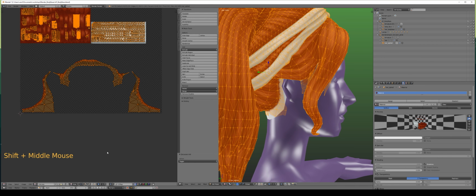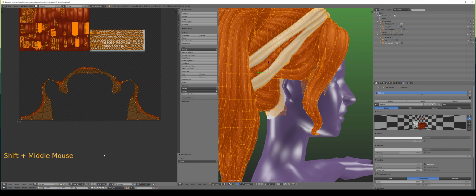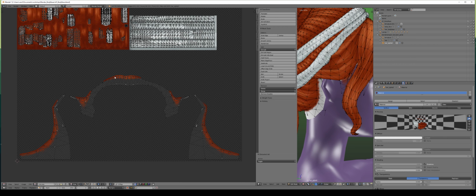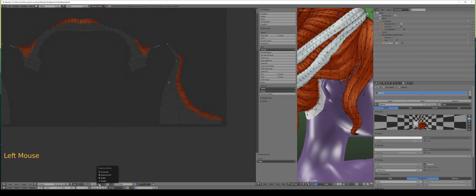I'm again holding down shift middle mouse to move around and middle mouse button to scroll. So you still have proportional editing. So if you needed to move vertices around, you could press G and just swing them around. My radius is very small. If I do G and then page up, I can grab a bigger chunk of them. Okay, so I'm going to turn off proportional editing. It doesn't matter, but I feel better when it's off sometimes.